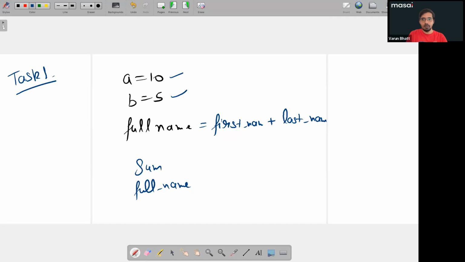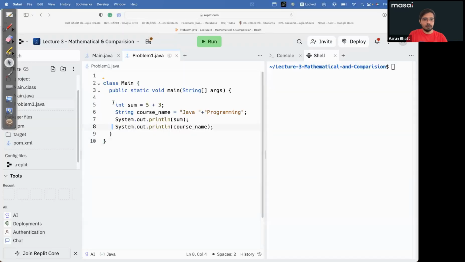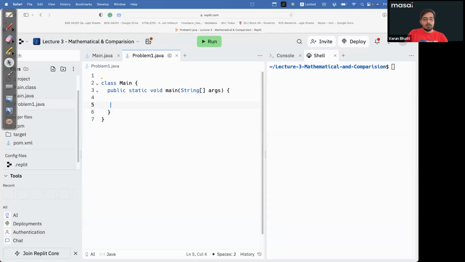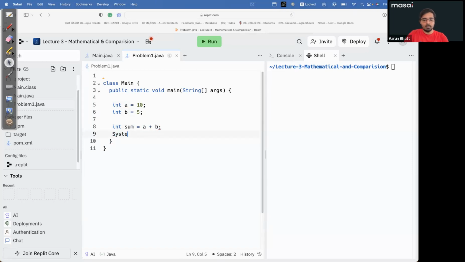So I write int a equals 10, b equals 5. Then I'll find the sum: int sum equals a plus b. After that I'll write System.out.println with the value sum.